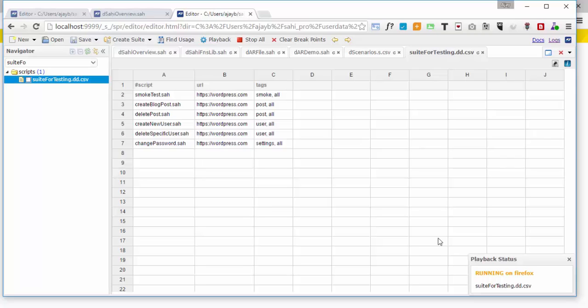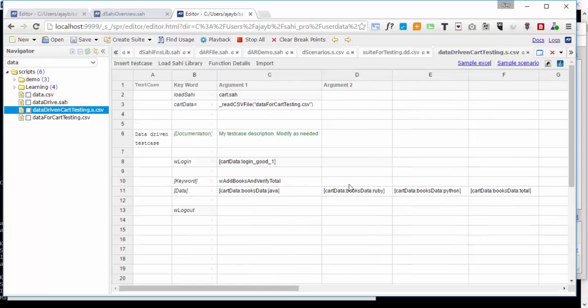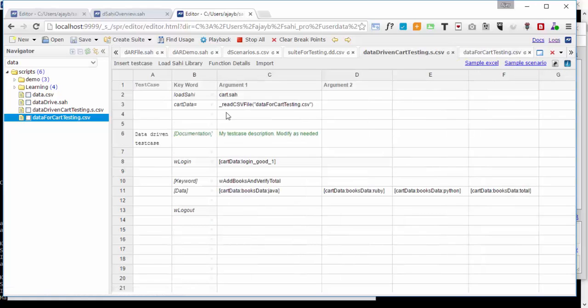Let me open an example script. Data-driven card testing. In this case, we have data from a CSV file, data for card testing.csv, and we are using the read CSV file API.